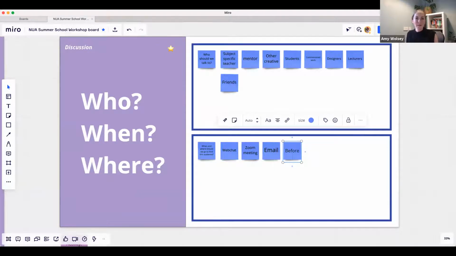Really good point, Annabelle, you've made there, in plenty of time before the deadline. So just remember that if you're asking for feedback on something, you don't want to do that half an hour before you need to submit something, because you obviously might not have time to make changes and adjustments. So that's a really, really good point, and one that I hadn't mentioned before. So definitely something to think about.